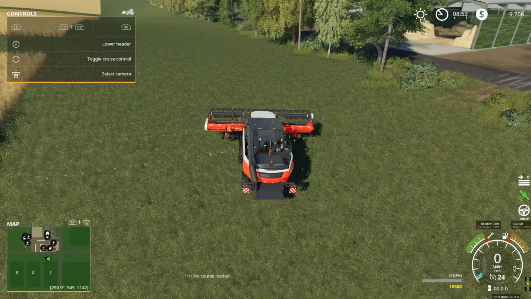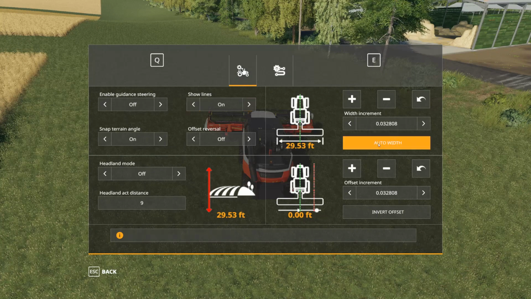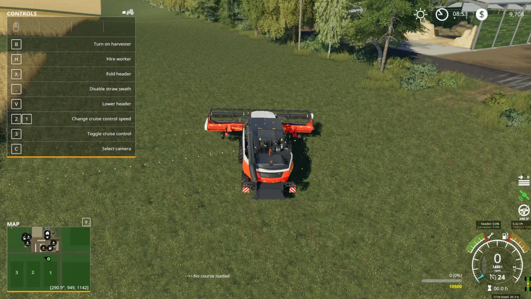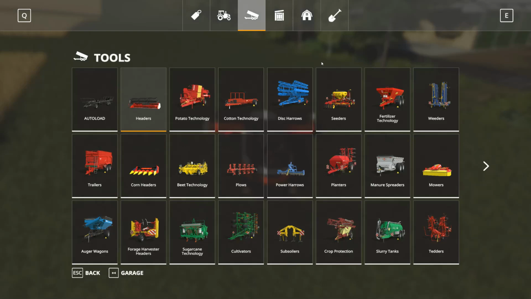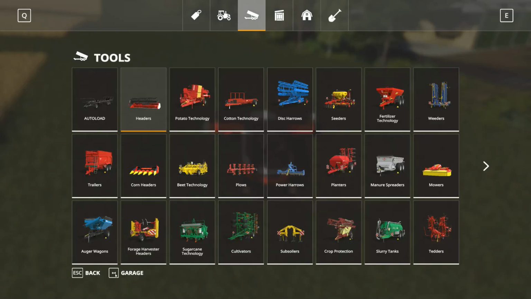And then we should be able to do Alt-S, auto width, 29.53. So what is this, slightly wider than the other one was? The garage. Just like to double check this before I go. Yeah, so we got 9 meters. 29.53 would be definitely in the ballpark.